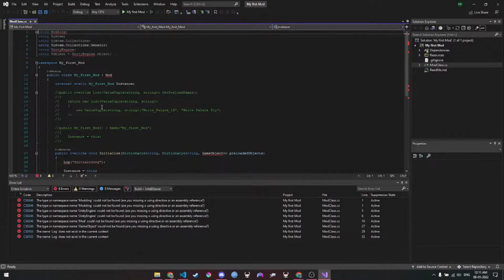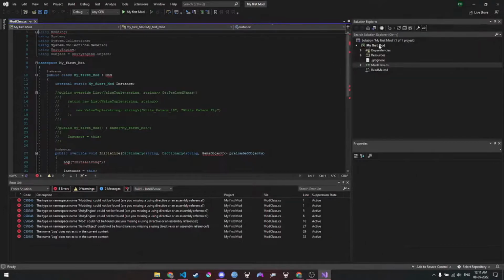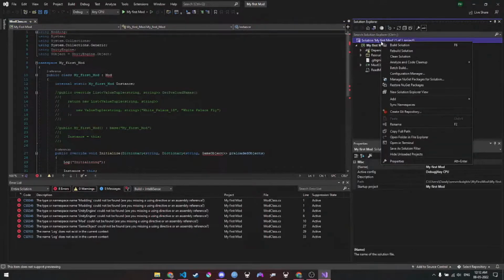So the first order of business is figuring out how to change the existing path of the references that the template expects you to have. If this was Visual Studio Code, I would just have to edit the csproj file, but I can't see that. I'm just going to see if I can find it.